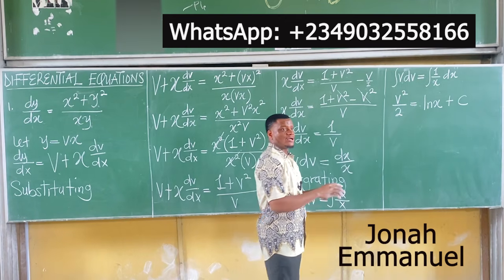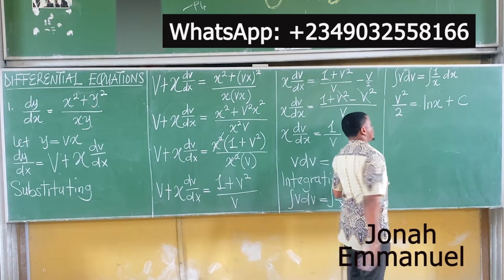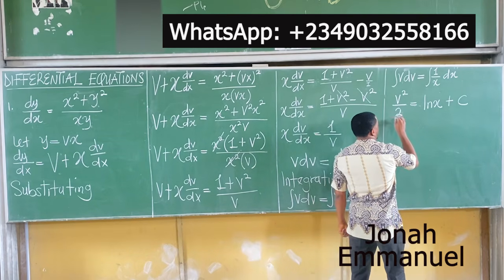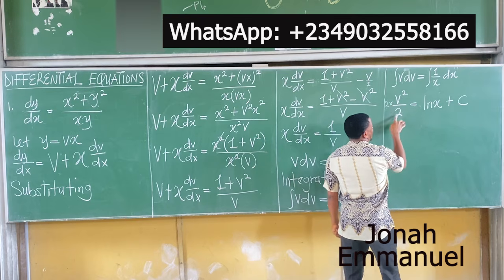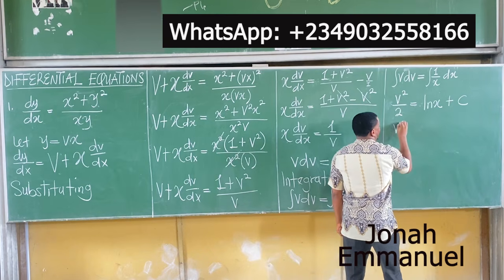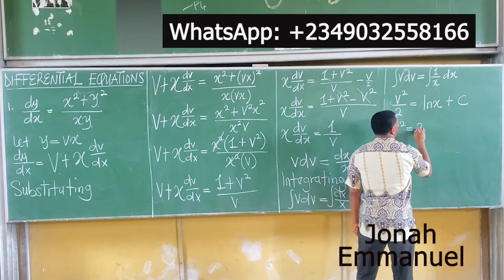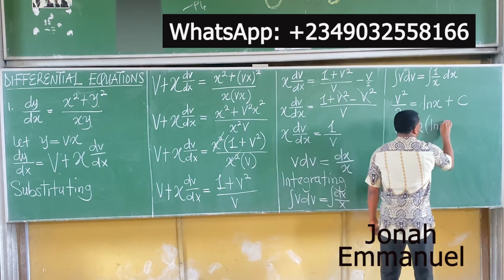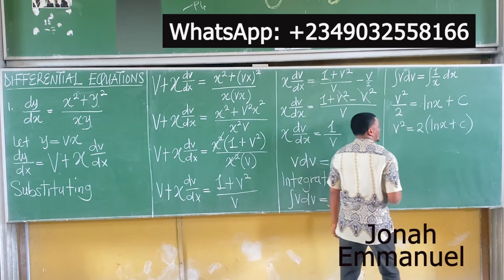All right. What next here? We can multiply everything by 2. I want to get the value of v first. Multiply by 2. So 2 times this will cancel out. So 2 cancels this. I'm left with v squared. Or simply say, bring 2 here. We have that v squared is equal to 2 into all of this. Let me just write it step by step anyways. This, all right?